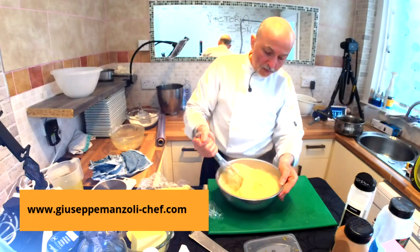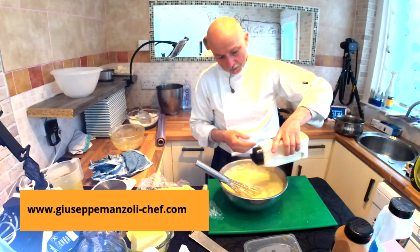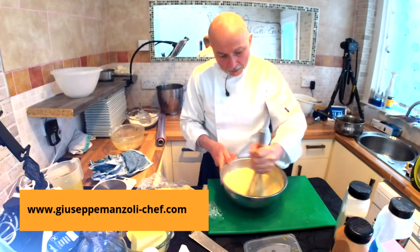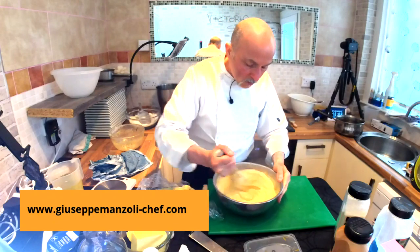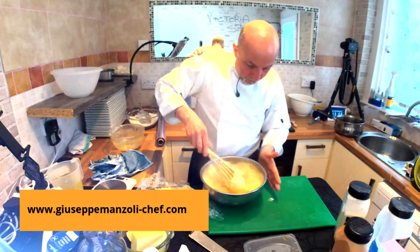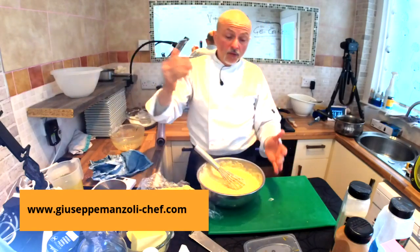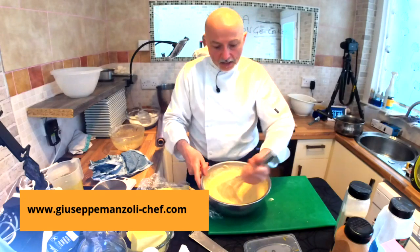So right now the creme patisserie has gone down. So now is the time to put about a teaspoon of gelatin. I'm using this powder gelatin, and in order to get it dissolved in the mixture, you need to work around 60 degrees. If you work at higher temperature, you lose the power. If you work at less temperature, you are not able to dissolve the gelatin in the mixture. So 60 degrees is the right temperature.